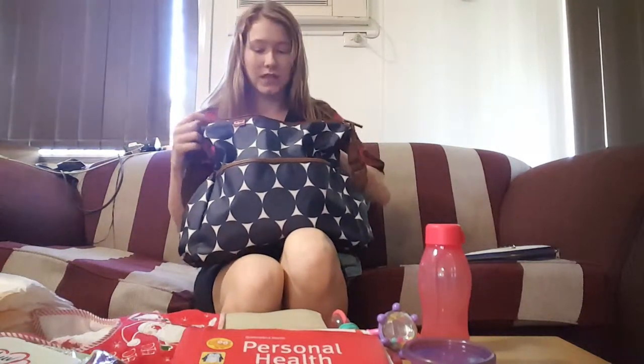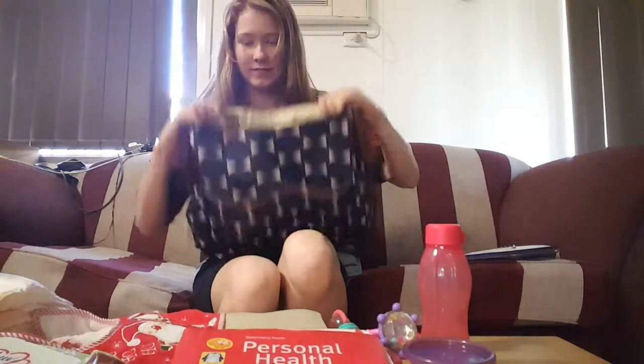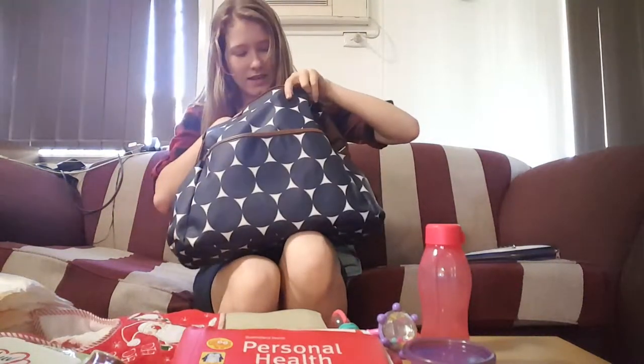So this is my nappy bag. I believe we bought it at Babies R Us. It's $99, really good. It's got a lot of different pockets and sections, and that is what I really think is definitely necessary in a nappy bag. Just because you have so many different things, and if you have one nappy bag with just the bag and no pockets, it all gets muddled up — especially if you get a poonami and you need to sort it out quickly.